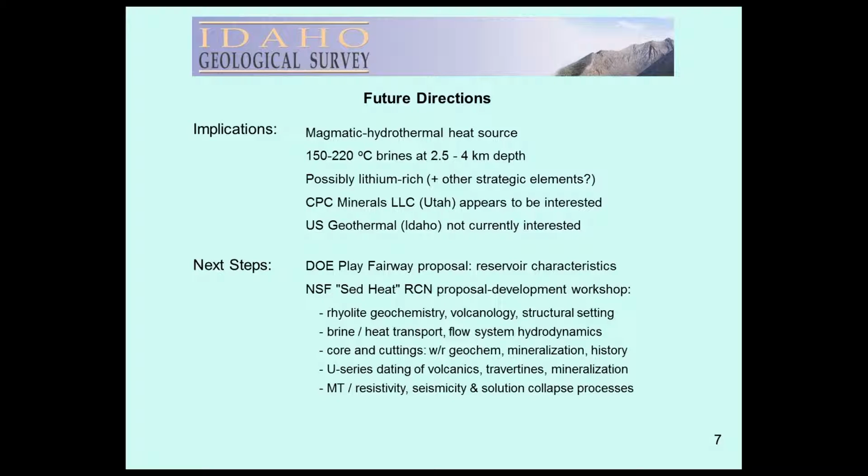There are so many interesting questions, and I've listed just a few of them here, but I'm really hoping that we'll be able to be looking at this for some years to come, to get other interested parties to look at this system and take it seriously. So that's my story, and I'm sticking to it.